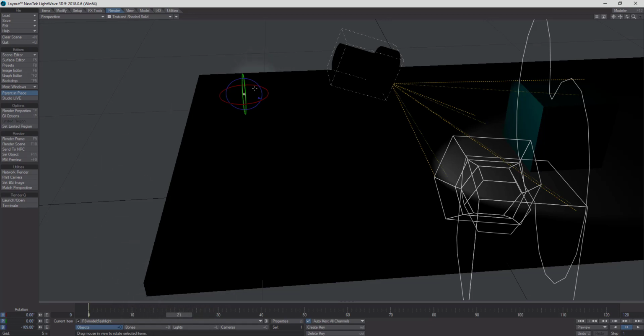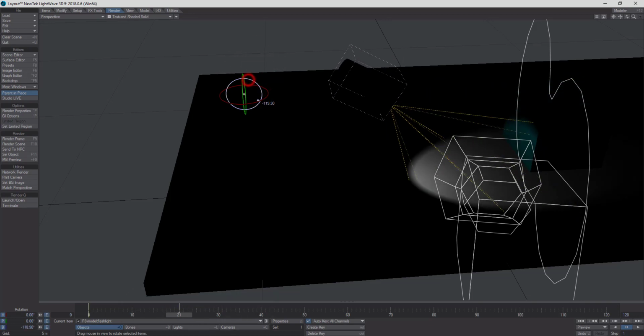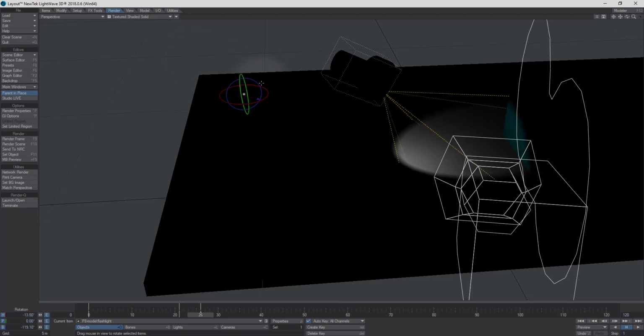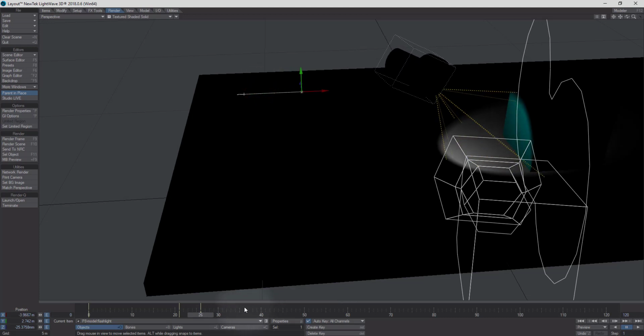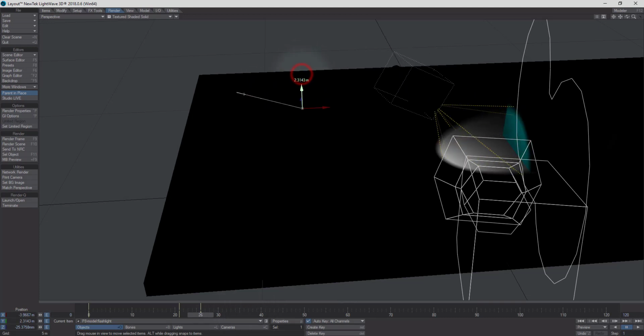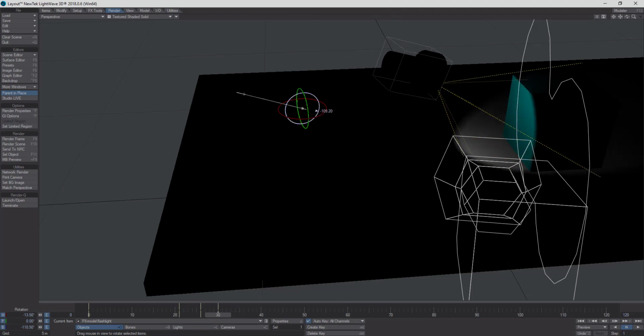I'm moving it to 21, and I'm rotating it a little bit, and then you can move it down and rotate it a little more, like the light's searching. I could also press T to zoom it in and maybe go down further, and then I can continue moving down the timeline just the way we've been doing. I can continue rotating and moving this light.